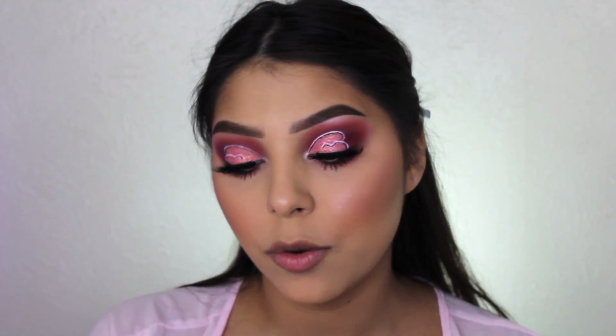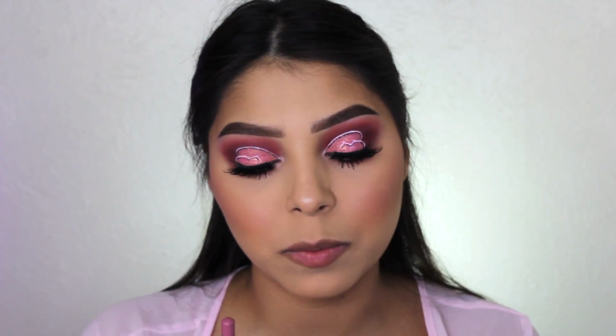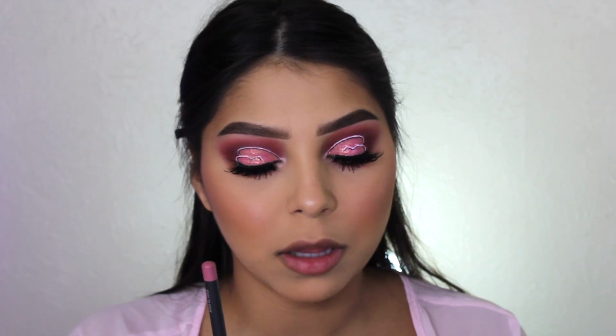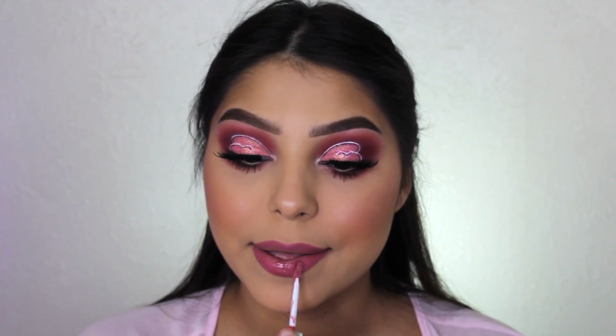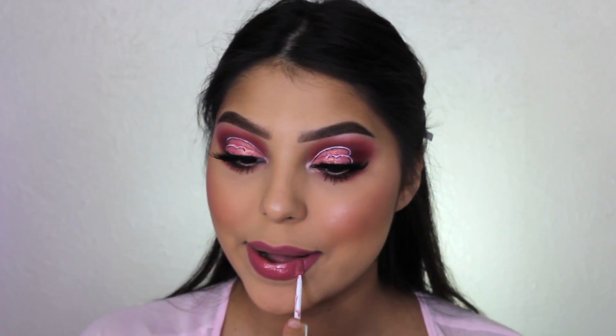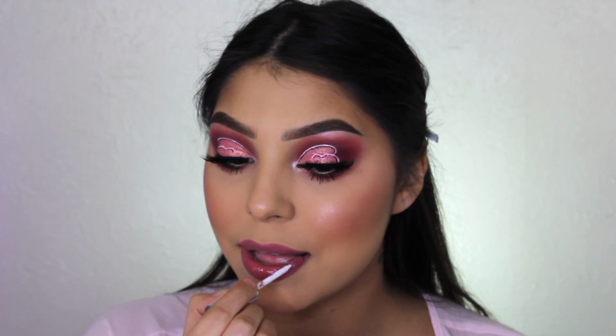So I'm going to go in with MAC Edge to Edge, and then I'm going to top it off with the lip gloss from Benefit. And this is their Punch Pop Gloss in Pink Berry. Okay, and then now for the gloss. Oh wow, perfect match.